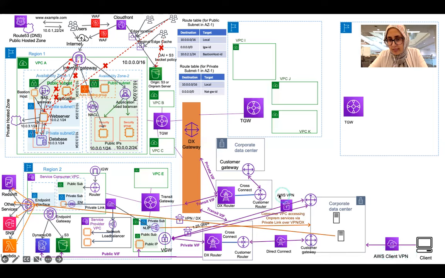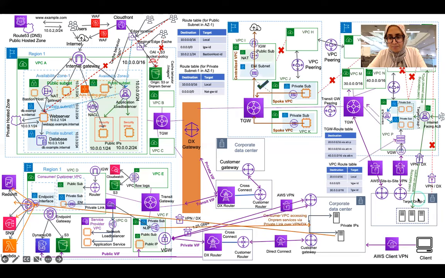Connecting your data center to AWS is a site-to-site VPN, but with AWS Client VPN, an employee trying to reach corporate data centers, and from there connecting to AWS, can use an AWS Client VPN.